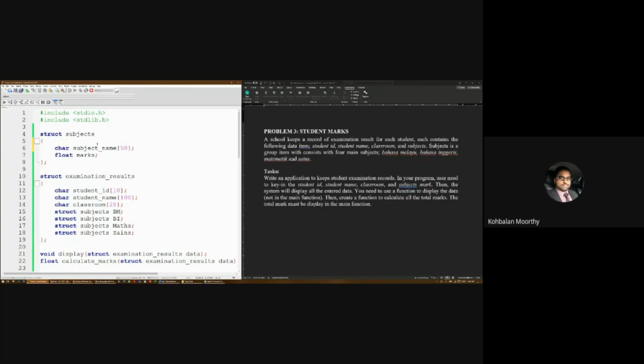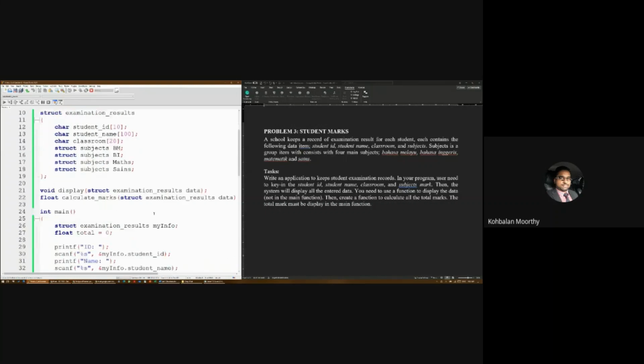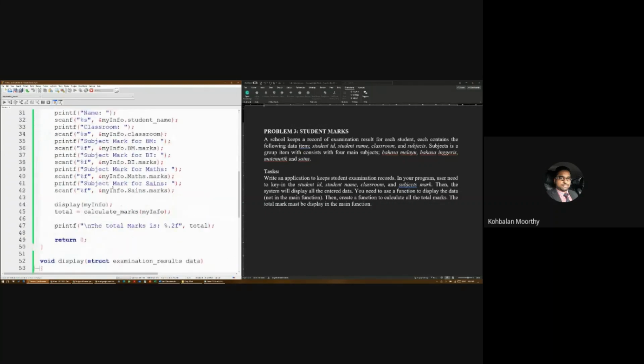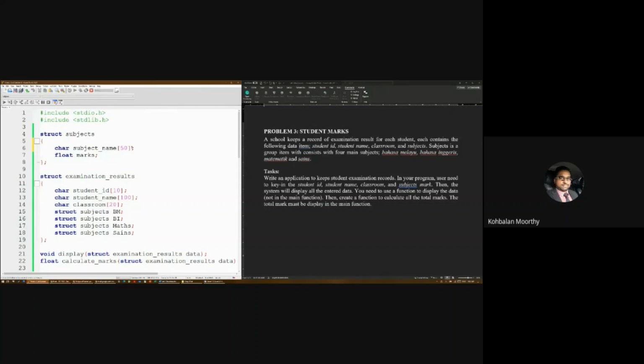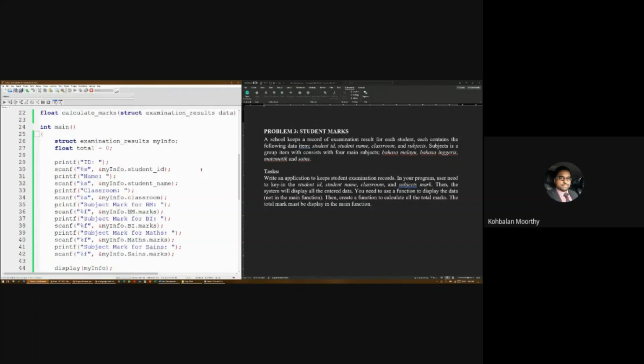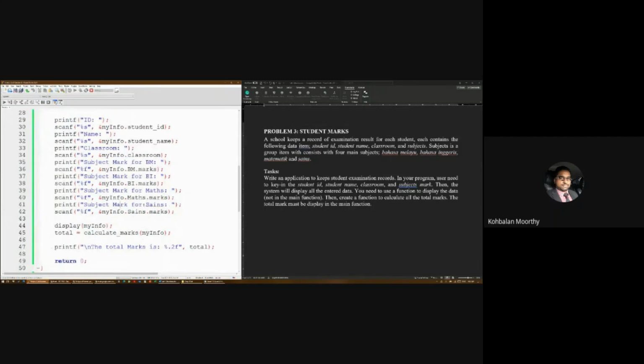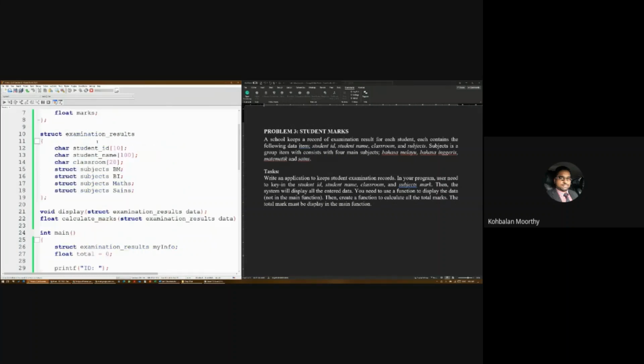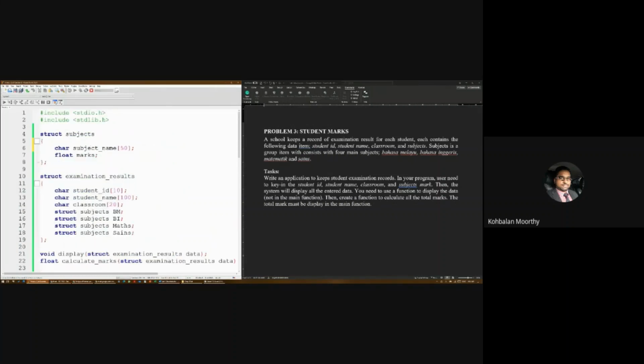What this allows you to do, for example here I type directly like this, subject mark for science, maths, BI. If you take here, you can store the name of the subject here. Which means when you call for this one, you just change to like this, and then you can include this variable. So every time they display, it will have its own subject name.